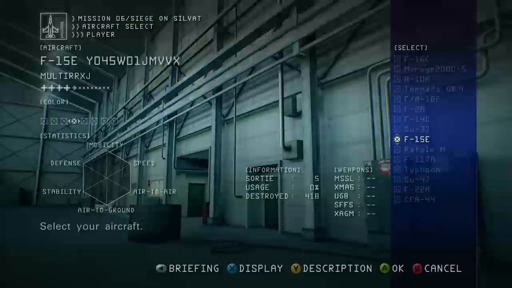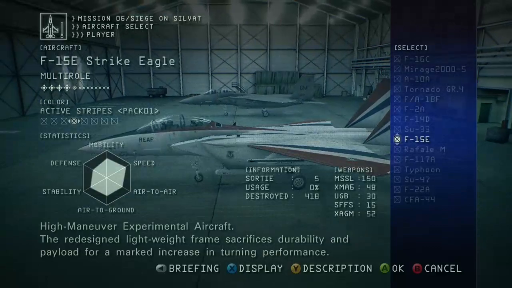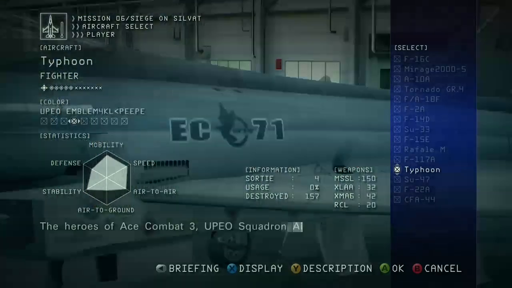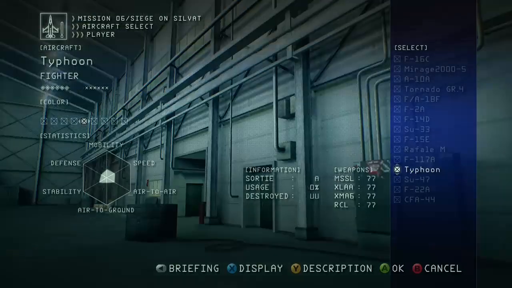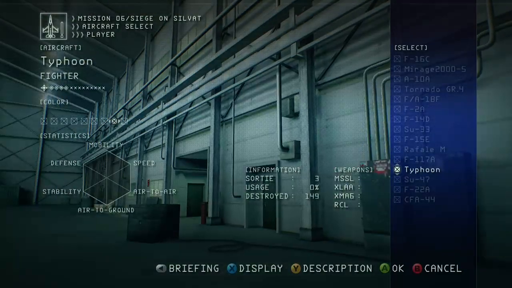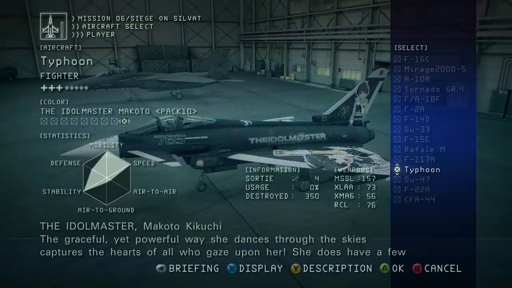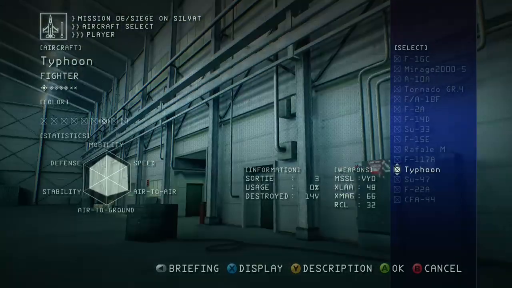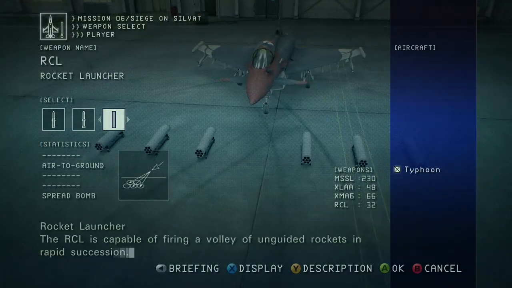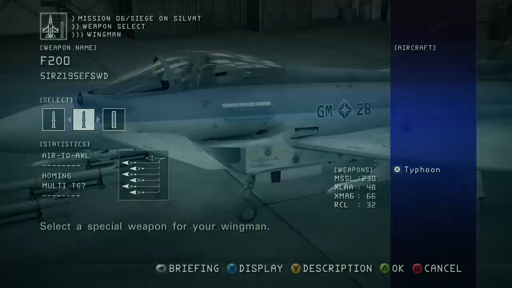Alright. Which aircraft should we pick? Let's go ahead and do the Typhoon for giggles. Peel emblem. We're not doing Makoto because the lock-on rate is abysmal. So I guess we'll go with Belkin Efficiency with Rot. We'll take the rocket launchers to start out with. And you get the XMA-6.